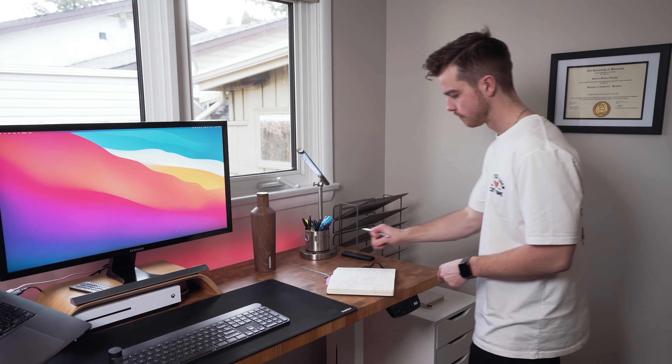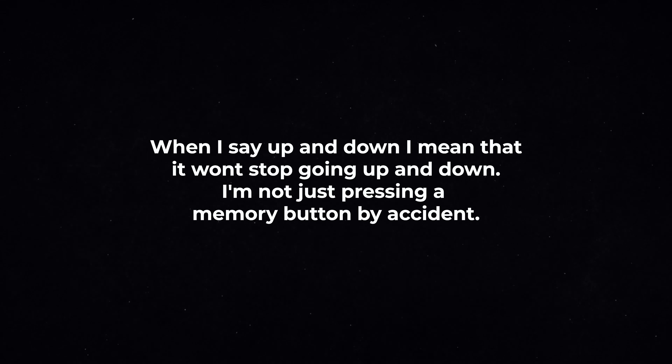My biggest issue with this desk — and one of the reasons I'm doing a review — is that I couldn't find much about it online, just one YouTube video. It's kind of a Chinese Amazon product without many reviews. The main knock I'd give the desk is that the bolts, nuts, and screws that came with it were a little cheap. I stripped one and broke it during installation. Also, when leaning on the control unit or writing over it, it's glitched out twice where it just starts going up and down. I don't know if it's weight on the desk or something — I just unplug and replug it. It's only happened twice and I wouldn't not recommend the desk because of it.